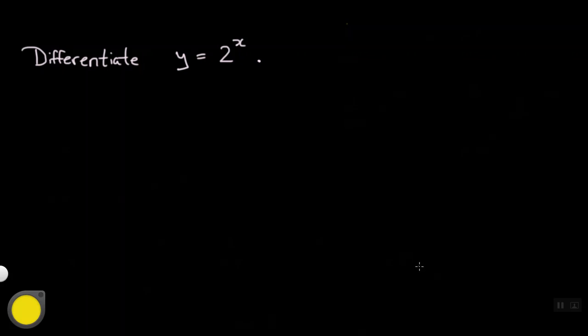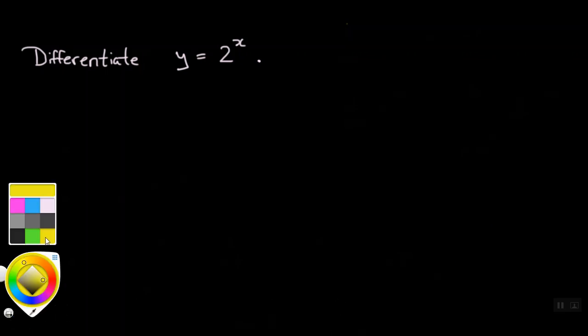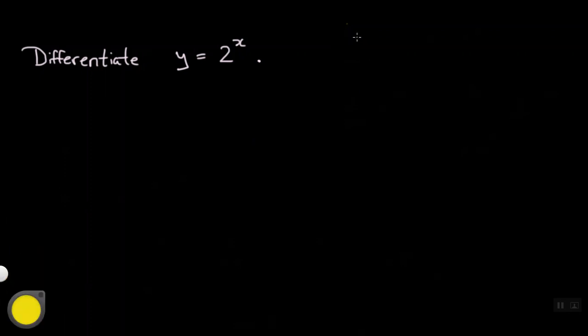Okay, let's differentiate the function y equals 2 to the power of x. Of course, this is an exponential function, but unfortunately it's not base e, because remember, the only exponential function we've dealt with so far is base e. Remember, the derivative of e to the x is pretty simple. The simplest thing of all in calculus: the derivative of e to the x is itself, e to the x. So remember, the tangent slopes are the same as the y values of that function for all x values.